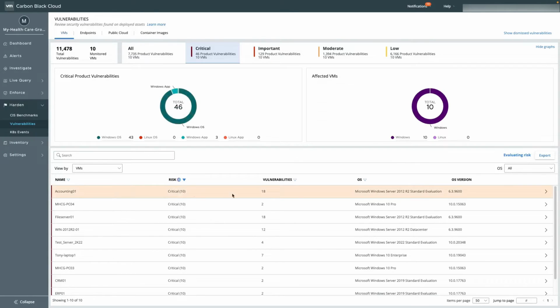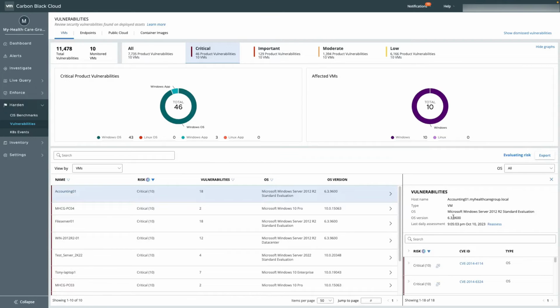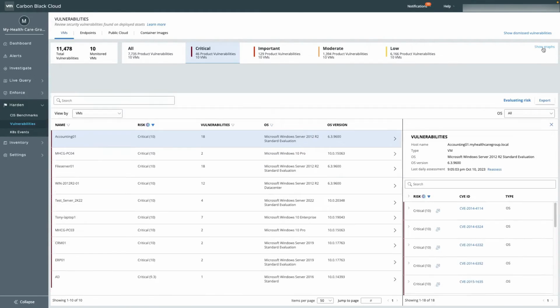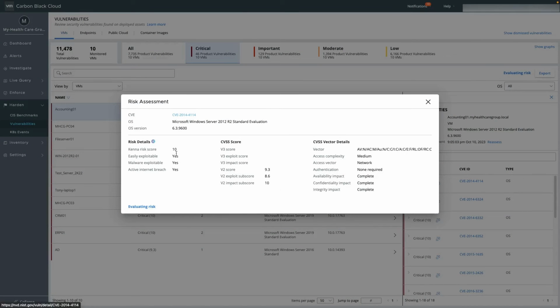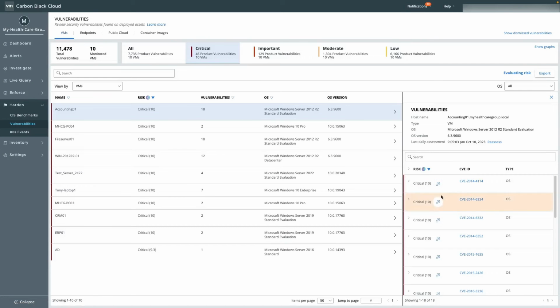So one thing we are observing here is the risk score of the vulnerability. And actually, our CANA risk score incorporates a broad array of threat and vulnerability intelligence, which gives you a more dynamic and predictive view of your vulnerabilities, instead of just relying on a classical CVSS vulnerability score.